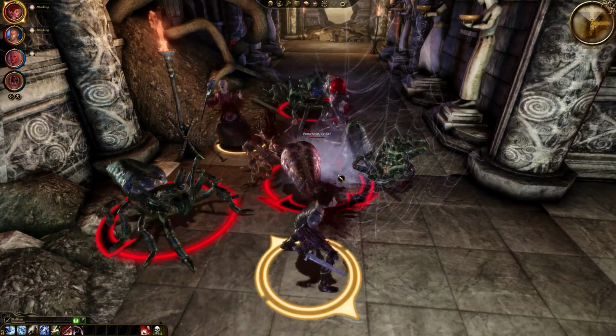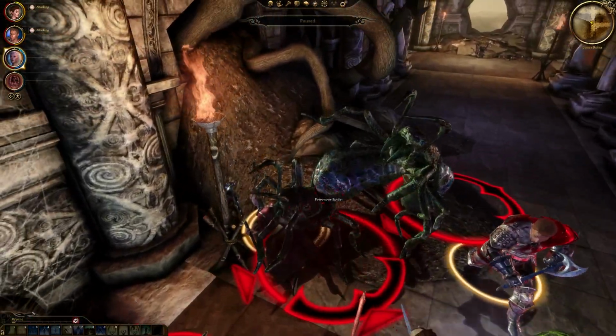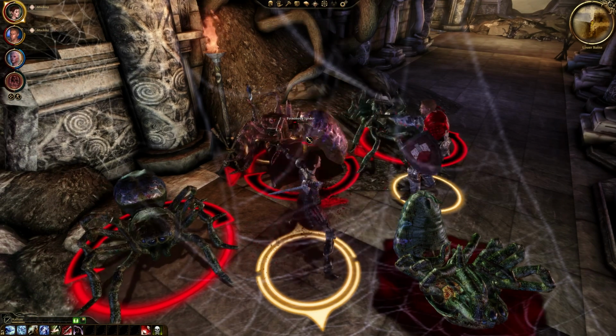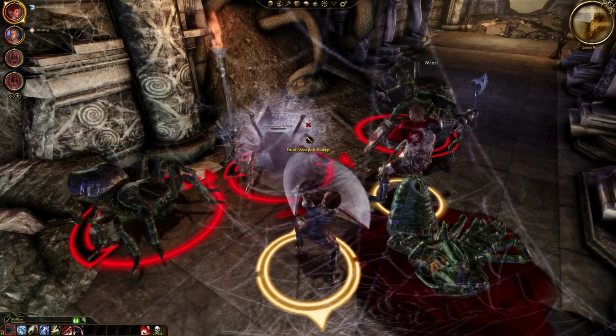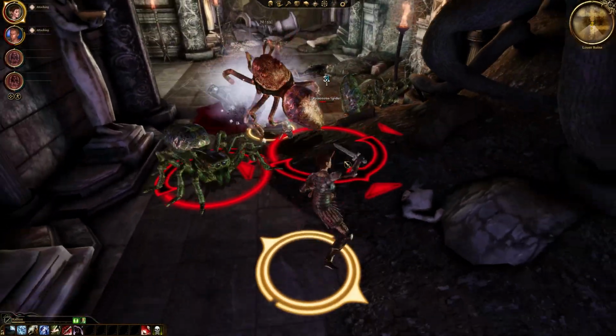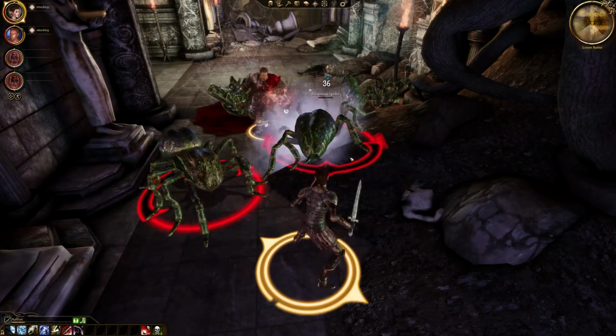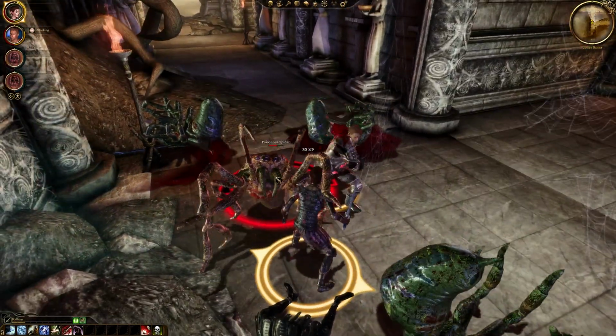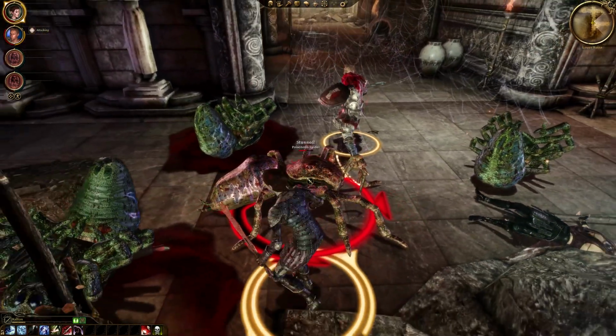Okay, there's more spiders than I expected. Oh no, she's gonna die as well. Unless we kill this one nice and quickly. Nope, she died. The spiders are very good against mages. I think we can take that away from the situation. Come here. You don't get to kill everyone and then bugger off. Thank you. Hey, watch it.